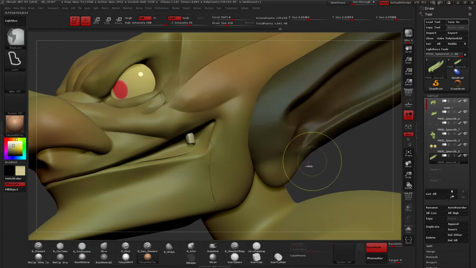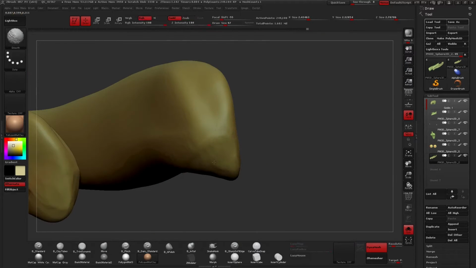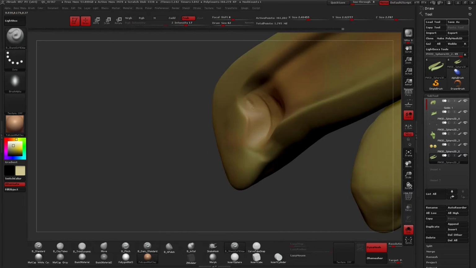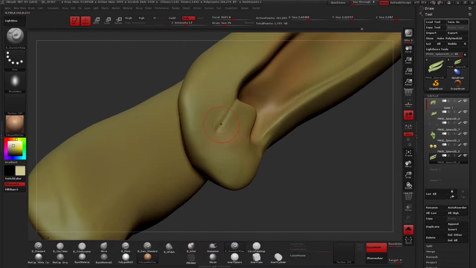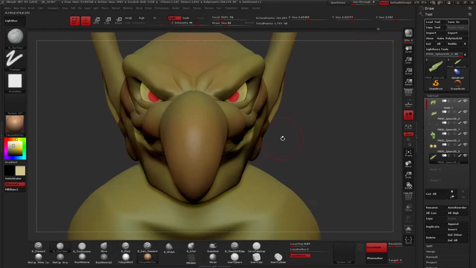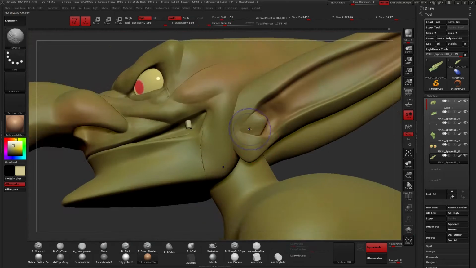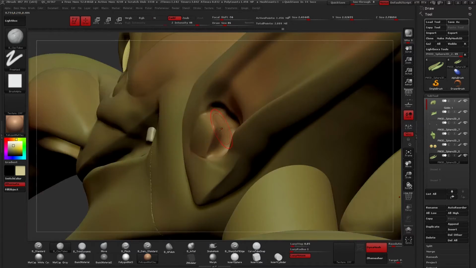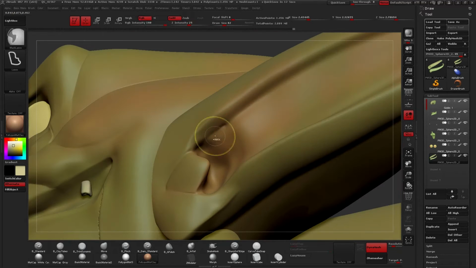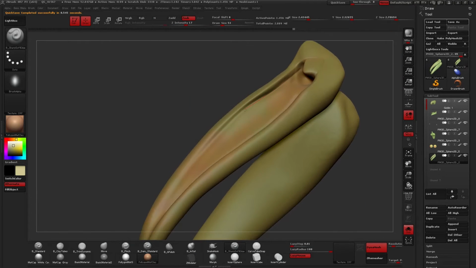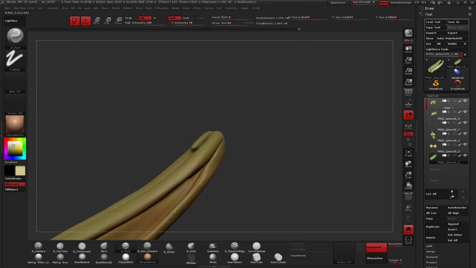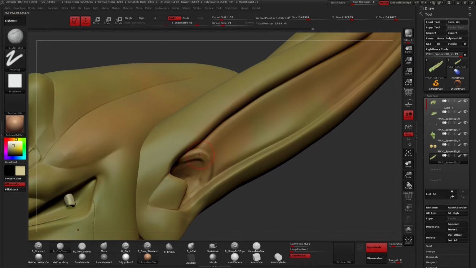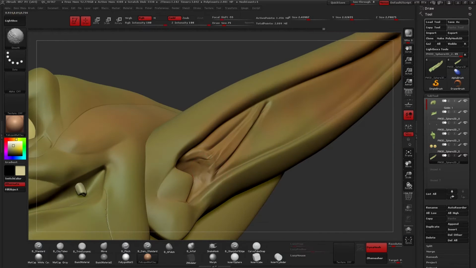A great technique for getting some good block-in poly paint is to just grab a brush. The standard brush works great. Then switch your stroke to color spray, and just use that at 100% RGB, or a value of 100 for your RGB for whatever color you're painting. You can block out with that. You can even fill the color, which is good for just starting out, to get an idea of what color you're working with and what it's going to look like on your mesh.